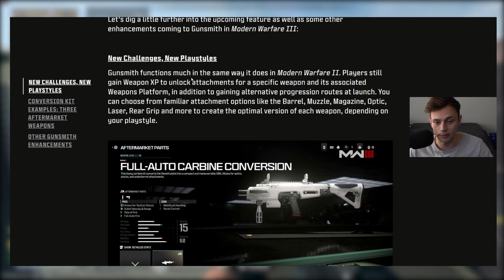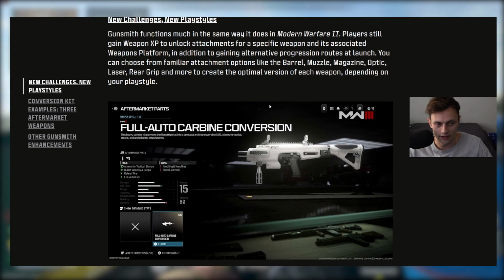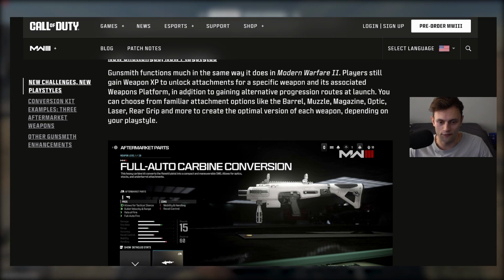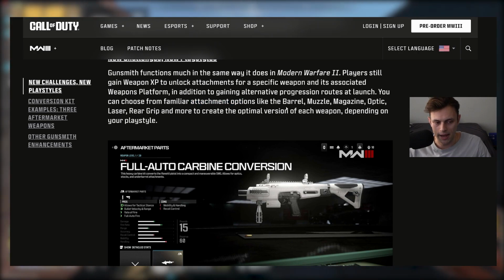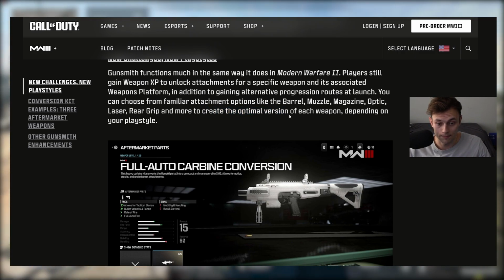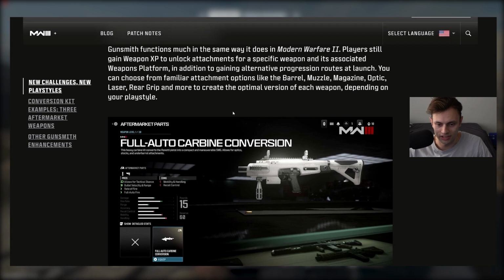New challenges and playstyle. So Gunsmith functions in the same way it did in MW2. As you can see, it's very similar. Players still gain weapon XP to unlock attachments for a specific weapon and its associated weapons platform. In addition to gaining alternative progression routes at launch, you could choose from familiar attachment options like the barrel, muzzle, magazine, optic, laser, rear grip, and more to create the optimal version of each weapon depending on your playstyle. So again, unlock attachments through the weapon XP, level them up, all standard stuff there, right?